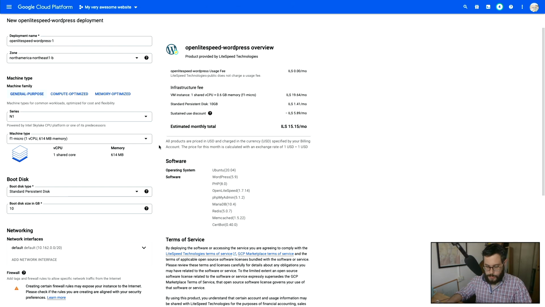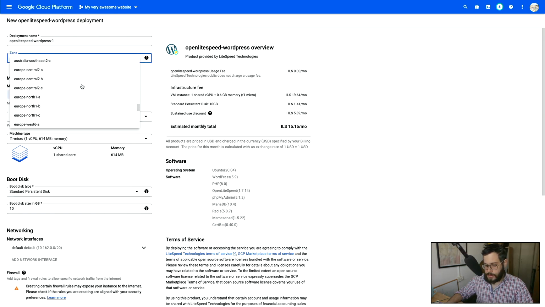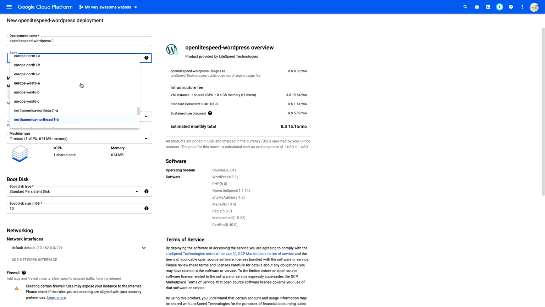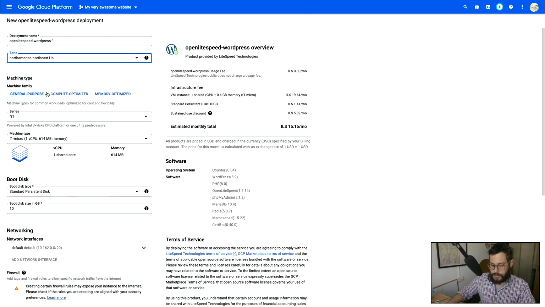Now it's presenting us with the settings that we want to use for our deployment. Deployment name I'm just going to leave as it is, and now it's asking me for a zone. I'm going to choose a zone that is near to where I suppose most of my users are coming from. So if I think that most of my users are coming, let's say from New York or New Jersey, I'm going to choose a server that is near that area. I'm not going to choose a server, let's say in Japan, where I know, number one, it's very far away from where the users are, which means that the performance of the website will be slower. So I'm going to go ahead here and just click on North America Northeast. That should do.